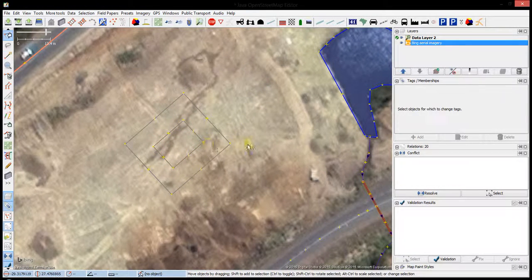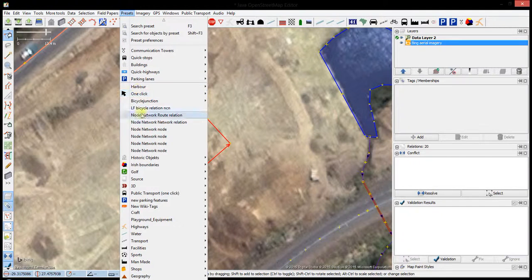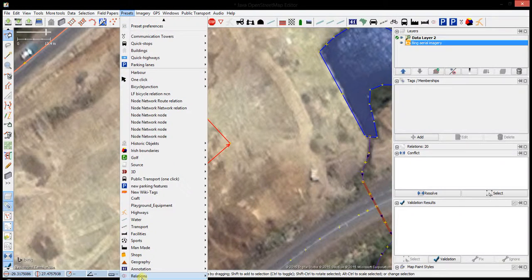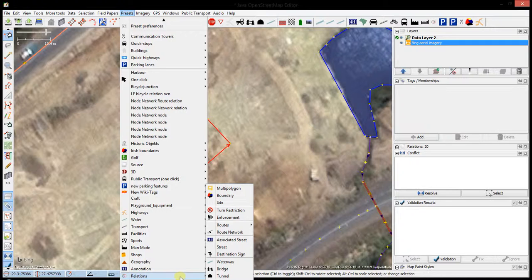So now how I actually create these as a relation is you select both items, so you press S, then hold down the control key and click on both items. Then you go into your presets menu and you go right down to the very bottom and you're looking for relations. So you go to relations and multi-polygon.